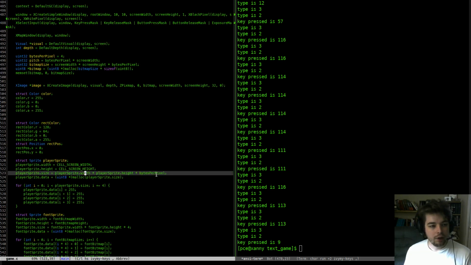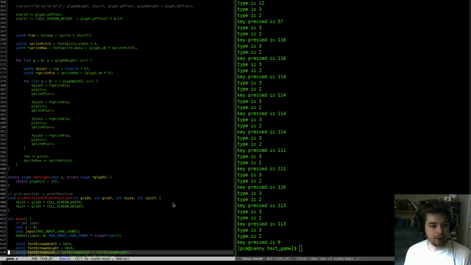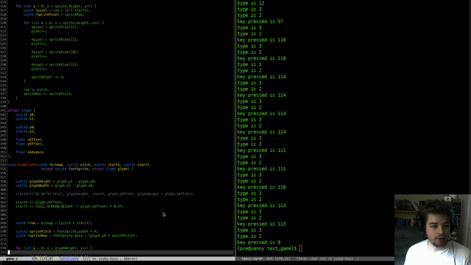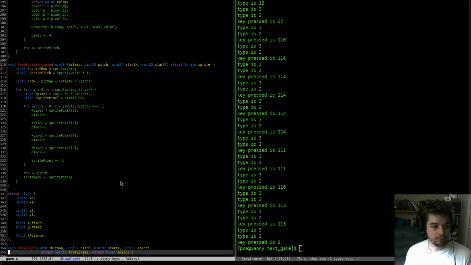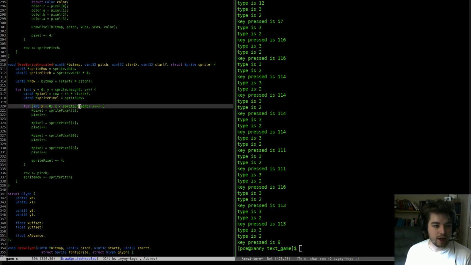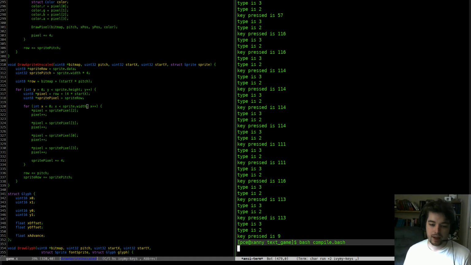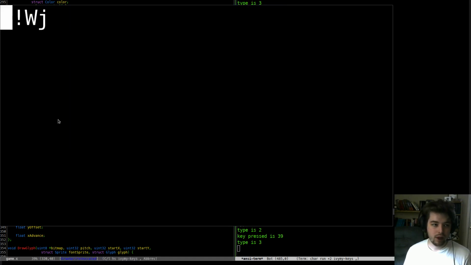Okay, so this might be a bug in our draw unscaled, right? See, what are we doing? We get the sprite row, sprite pitch, the row, that all looks good. Right over sprite height, and then right here, yeah, we want that to be width, not height. Okay, now that's looking much nicer.